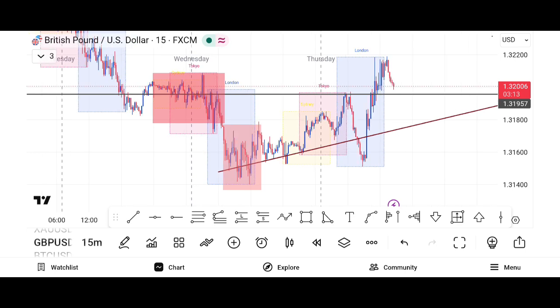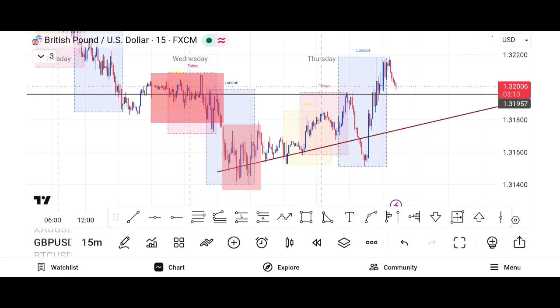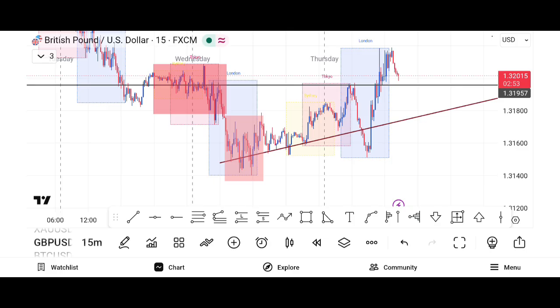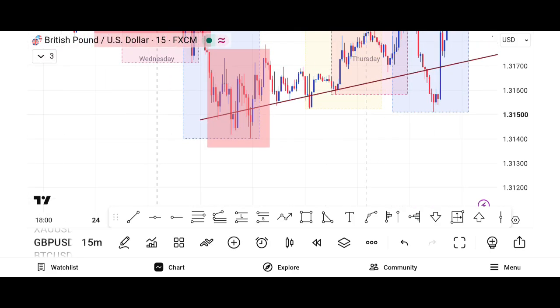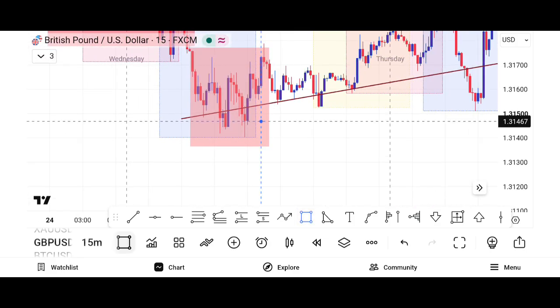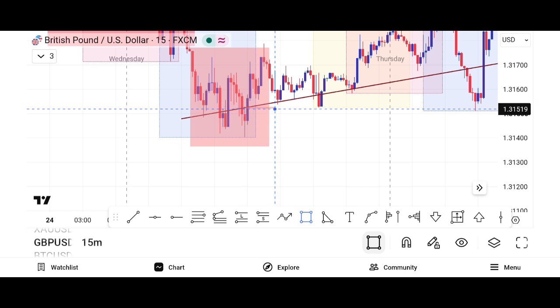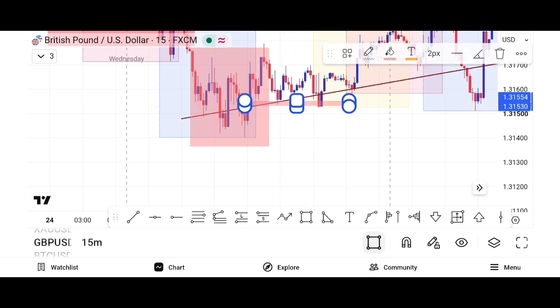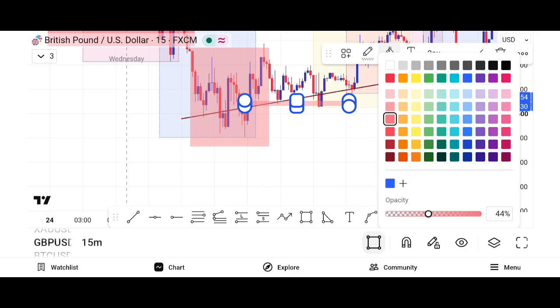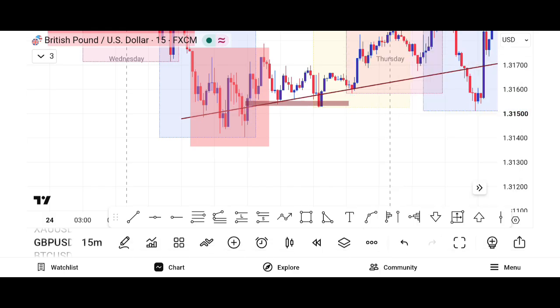As we had that, we started seeing a reason that the market is going to reverse from this downtrend. This downtrend was not a real move, it was the manipulation. Now we are about to go for a distribution. For the distribution, we had a fair value gap right there.